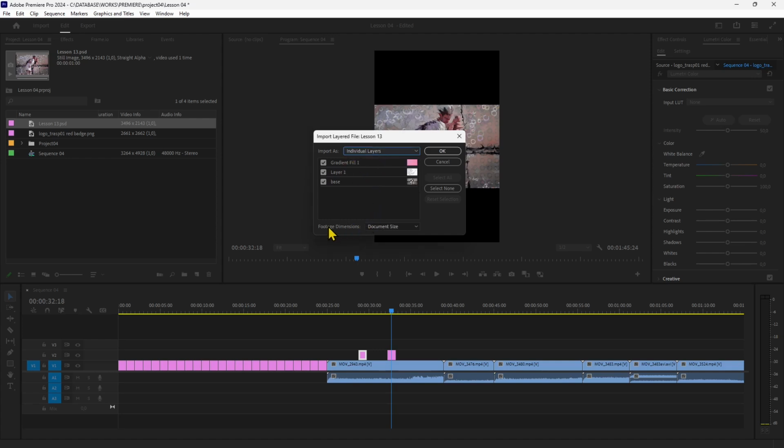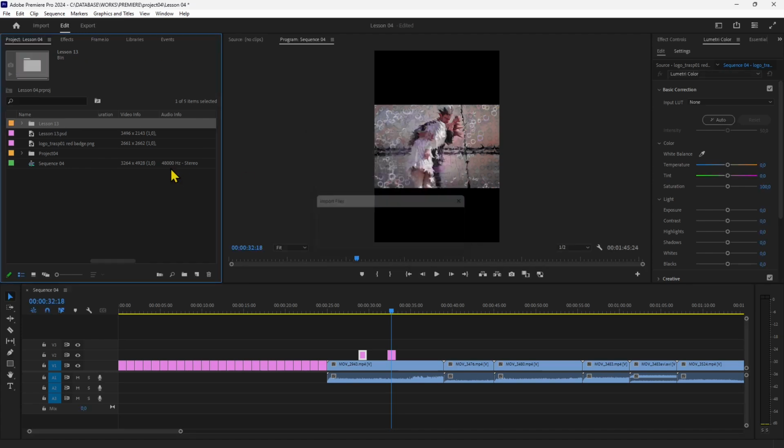And also here you have some options for the footage dimension, if you want the document size or the layer size. This makes some difference because document is something and layer is something else in Photoshop. So if you want to maintain the layer size, you can choose layer size here and just say okay.